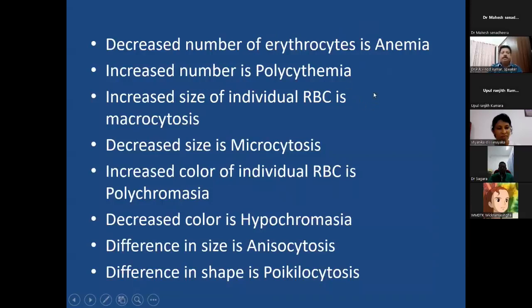And a decreased number of erythrocytes is anemia. So this term anemia is wrong. I've seen the Merck Veterinary Manual, it is said as hypemia. Actually, emia means blood. Anemia means no blood, and there is no such condition. Without blood, the animal or human being cannot survive. So it is not anemia, it is hypemia only. Generally we used to tell this term anemia, but actually it is hypemia. If there is a reduced number, it is commonly known as anemia.